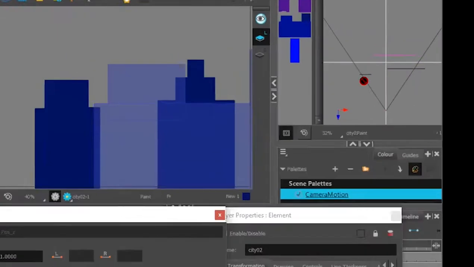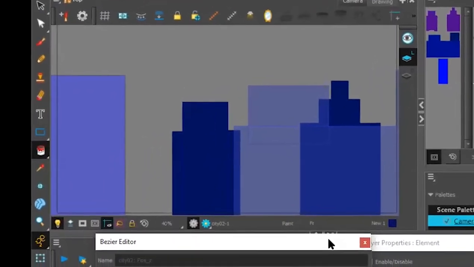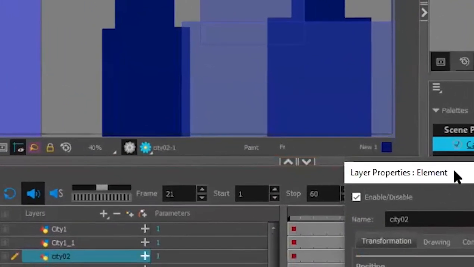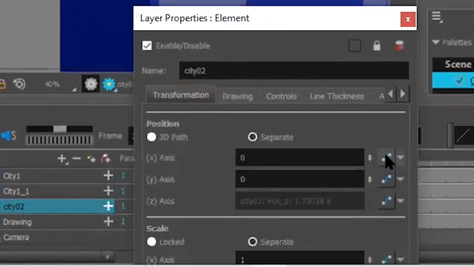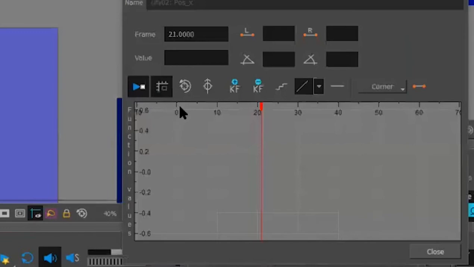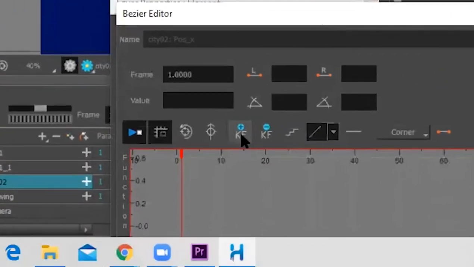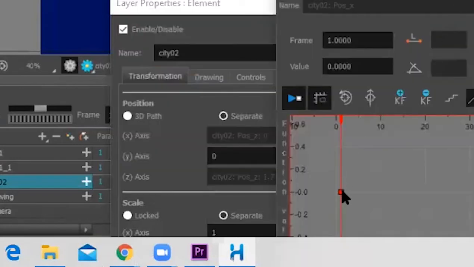But see, now you can see there's the blue building here. There's another building over here. We've got some guys back here. So I'm going to just adjust this one too. Since I still have them here, I'm going to go into the x-axis. I'm going to click on x-axis. I'm going to go back to 1, make another keyframe right there. There it is. It's down there.